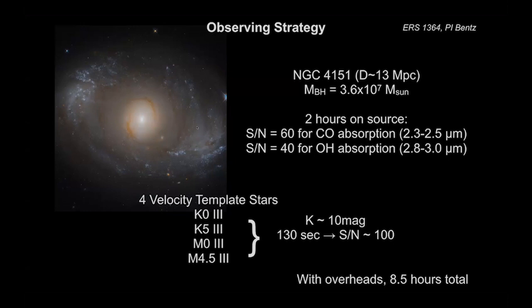But with all of the overheads included, this program is going to take 8.5 hours total, and a lot of that is really just the time that it takes to slew between targets. And so these short observations of the template stars, while absolutely necessary for our program, are really eating up a lot of that program time.